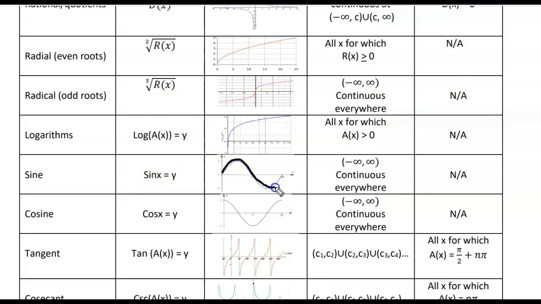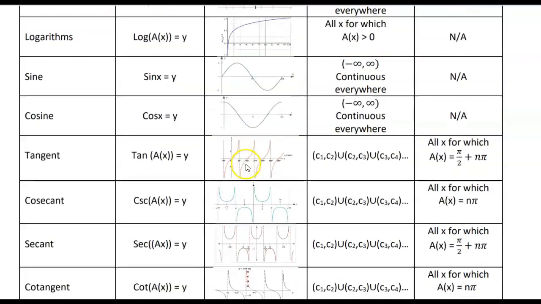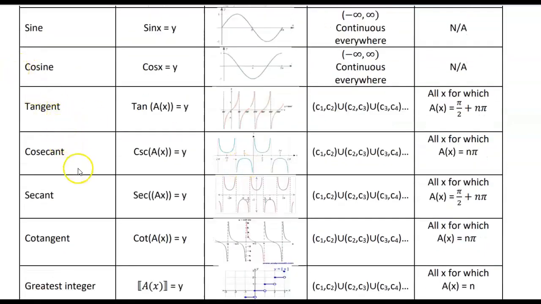So sine functions are just little waves, and so are cosine functions. And they're like polynomials. They just exist everywhere. Okay, there's no discontinuities. Now, the other ones, tangent, cosecant, secant, and cotangent, these are what their graphs look like. And as you can see, all 4 of them have vertical asymptotes. And since they're periodic, they just kind of keep going. And they just repeat the same shape over and over and over. That's what trigonometric functions do. They're called periodic functions because they just repeat the same thing over and over different periods.